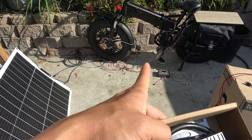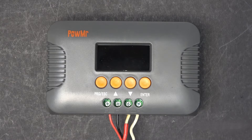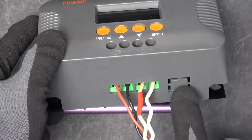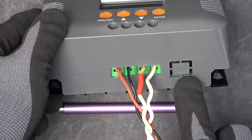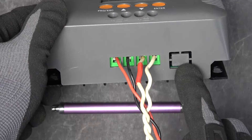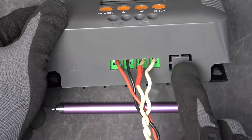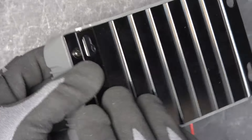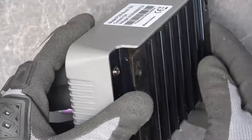My main reason to buy this charge controller is to charge my electric bike, so I'm going to hook it up to my electric bike to see how well it works. It has four-button control and two inputs for solar and battery. It does not have an output, and there is a square here that is supposed to be a USB port, but there's no USB port on this charge controller. On the back is an aluminum heatsink.